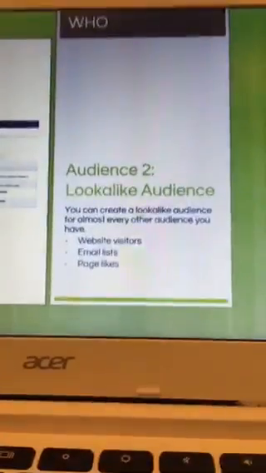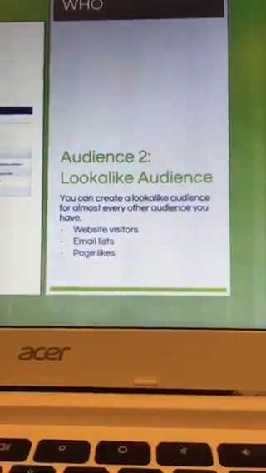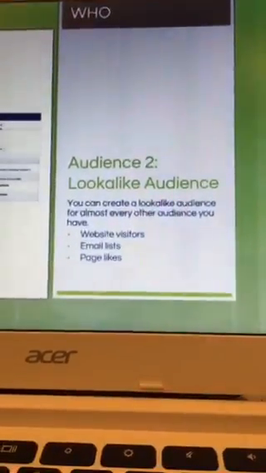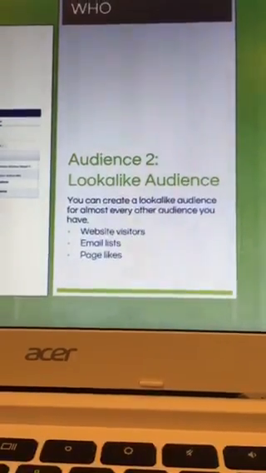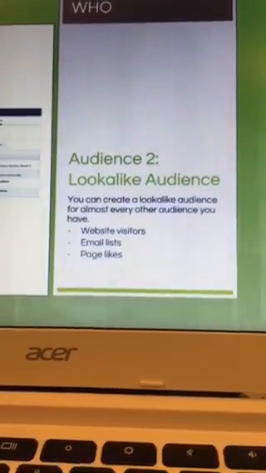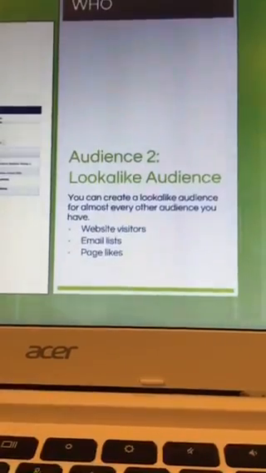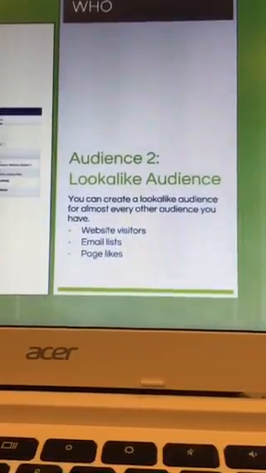So here when you see audiences, there's going to be this button right here that you can't read, but that says create audience. So you're going to click that. You can create several different types of audiences: website visitors, email lists, and page likes for lookalikes. You can also create a lookalike from people who watched one of your video ads. So that will be in there.